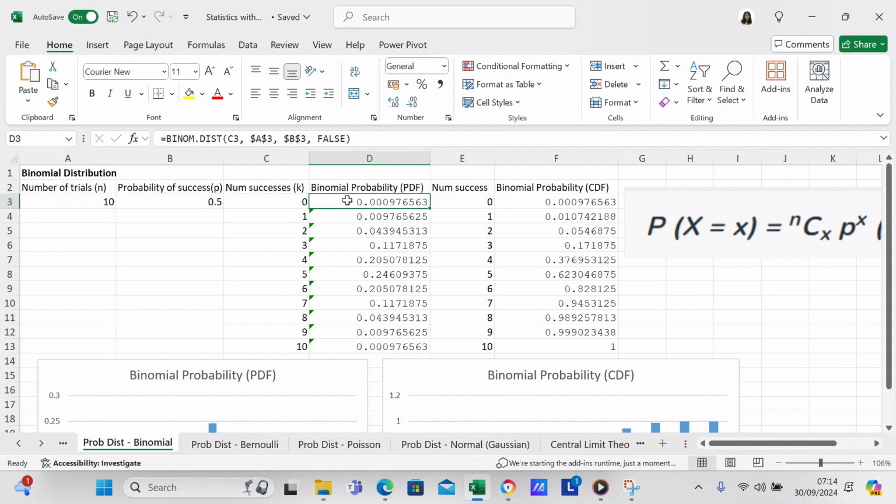Now we're going to check the PDF, which is the probability distribution function, and we're going to use the formula from Excel. It is equals binom.dist, bracket C3, comma, $A$3, comma, $B$3, comma, false. The false indicates it's a PDF, a probability distribution function.